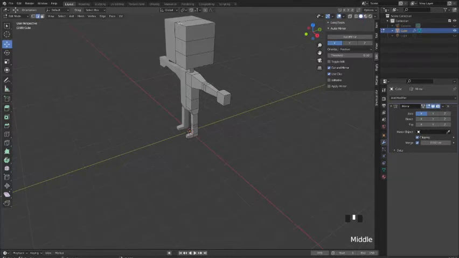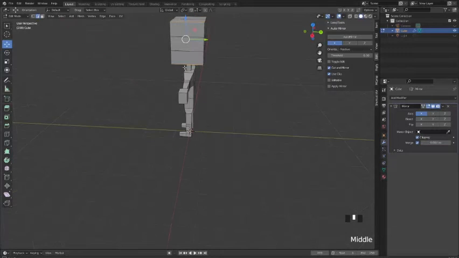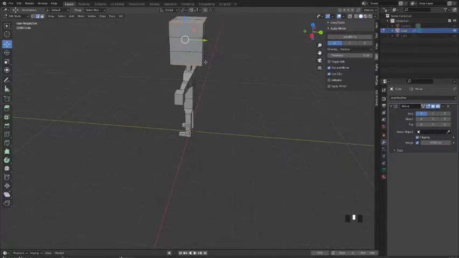Now press 2 from the upper row here, and select the edges of the top head and the bottom head. Now I'm going to select the edges. If you want to move the character, you can use the middle button.